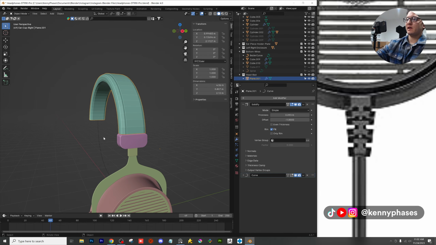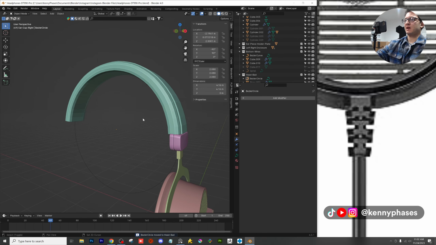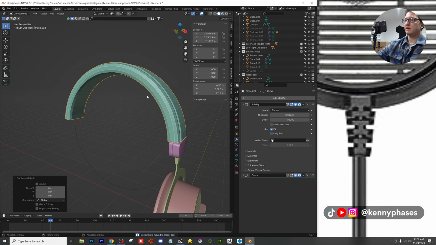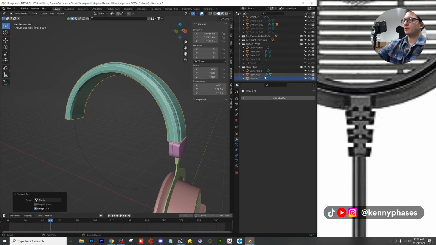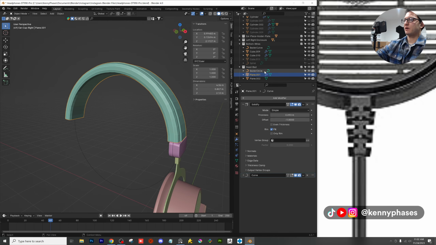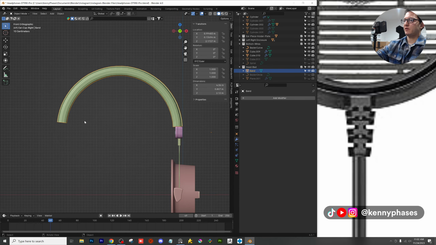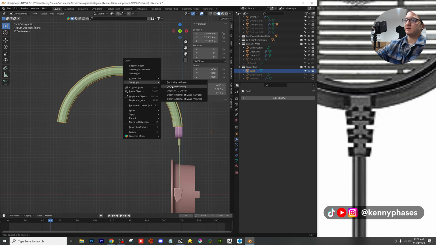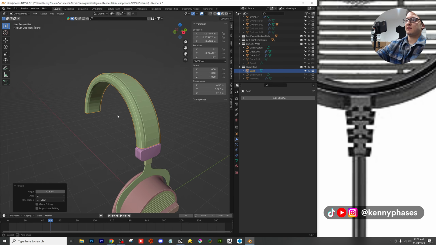All right, we have our plane. Move this into the headband. Now, what I'm going to do is keep a backup of this. I'm going to Shift D to duplicate, right click, convert to mesh, keep the backup. Okay, we'll keep the backup. This is going to be our new band. I'm going to hide the circle. I'm going to make sure this is pretty level, reset the origin to geometry, and double check how this is lined up. We'll come back to that, but this looks good.